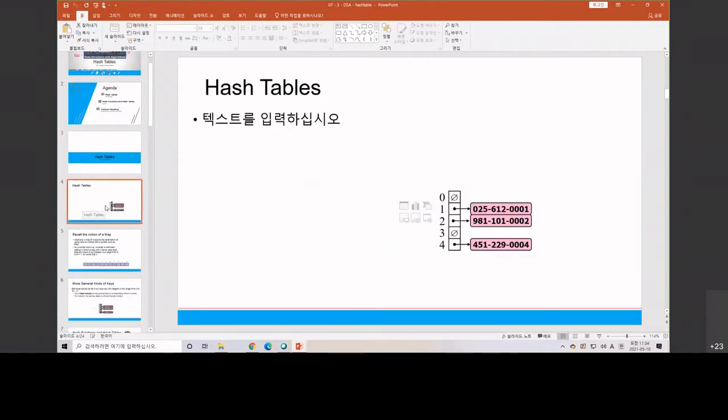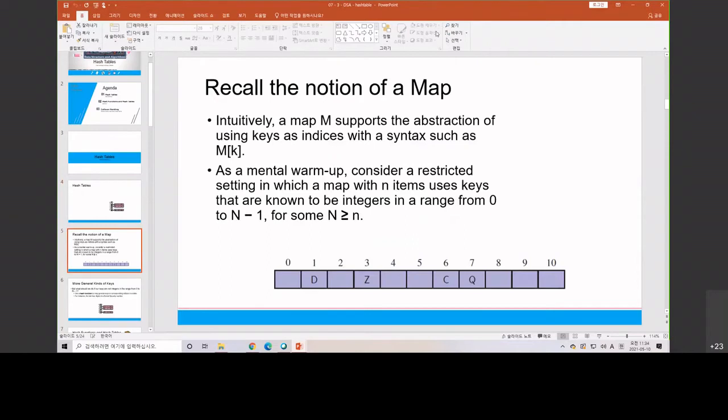In the idea of hash tables, we can think of an array, or maybe a map. Let's recall the notion of map. Do you still remember map? In Python, we have the dictionary to represent the map.